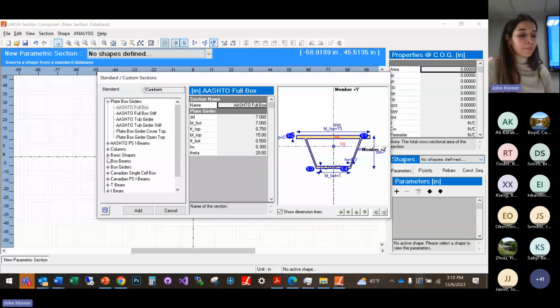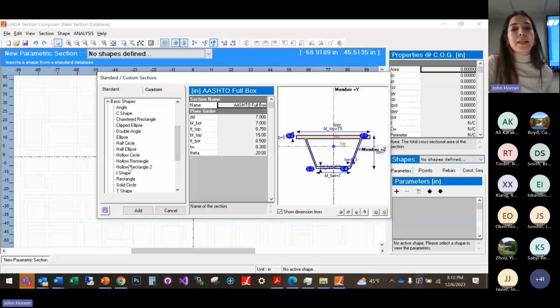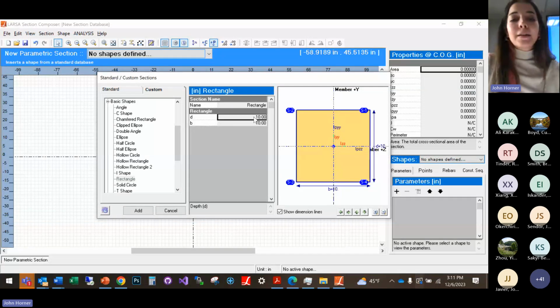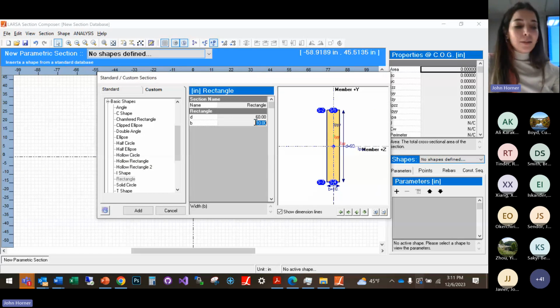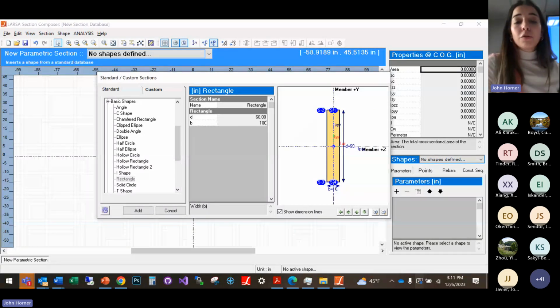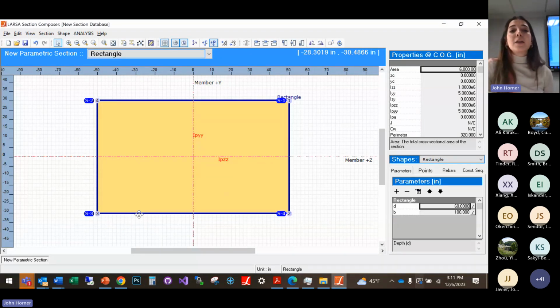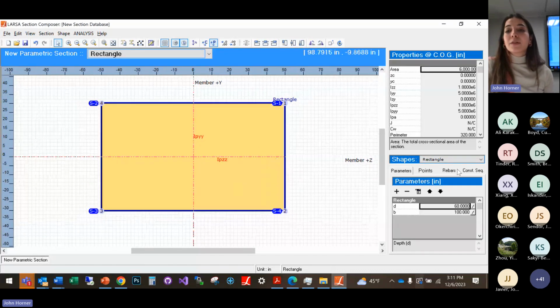For the pier cap, for example, we include a basic rectangular section, and we enter its values based on our project requirements. And you can add it to the canvas, and you can make modifications here in the section composer.